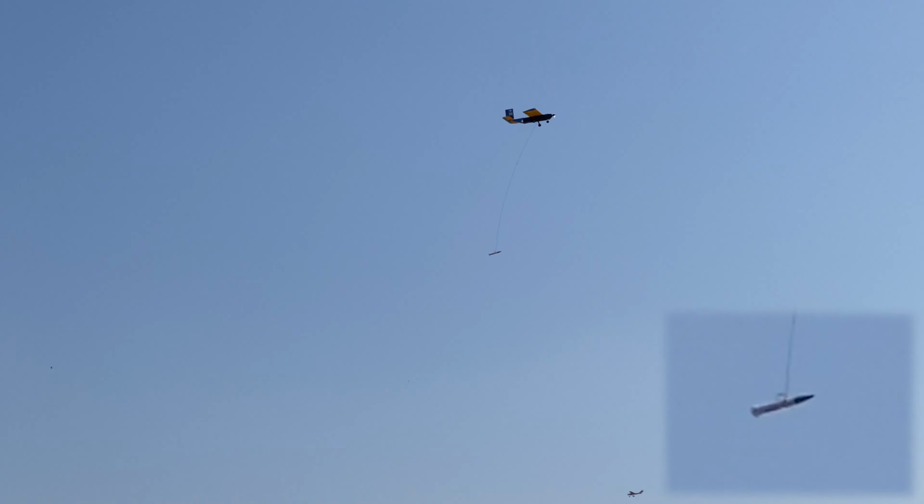Unfortunately, due to the winch motor failure, we were unable to retract the sensor into the plane during flight. Luckily, both the aircraft and sensor survived the landing and remain functional and ready to fly again in the near future.